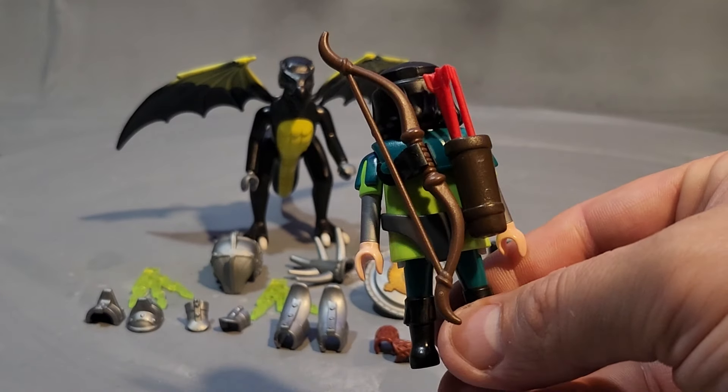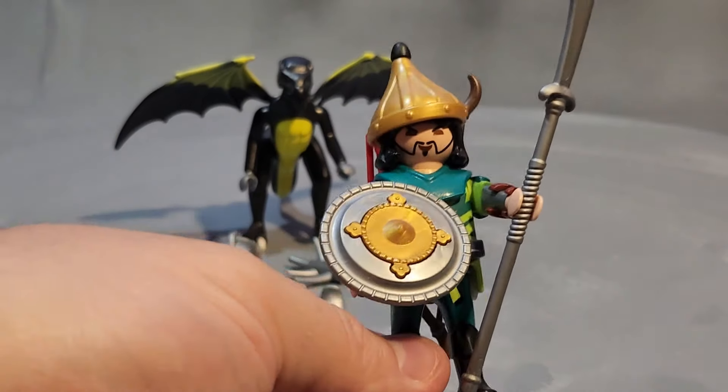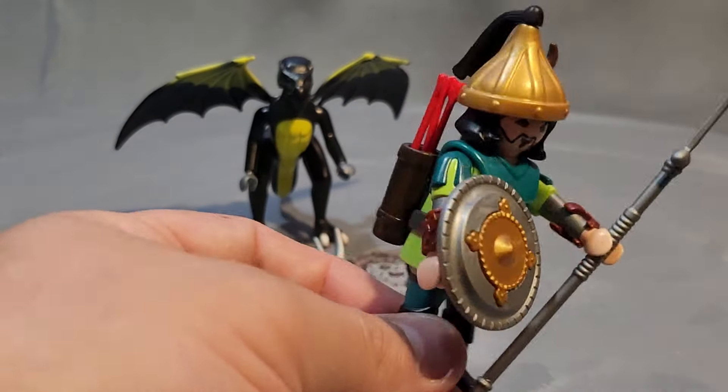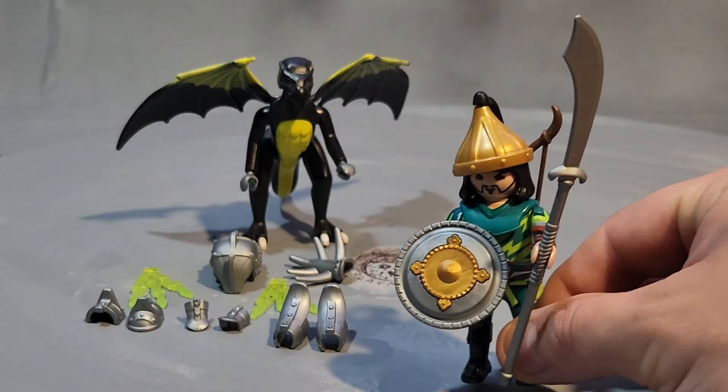The protrusions on the character's back are for a quiver and to hold a spear or bow and arrow. He can carry his bow and arrow and quiver in the back. Now he's fully armored and accessorized with the bow and arrow in the back for when he needs a ranged attack. It matches his armor and everything.